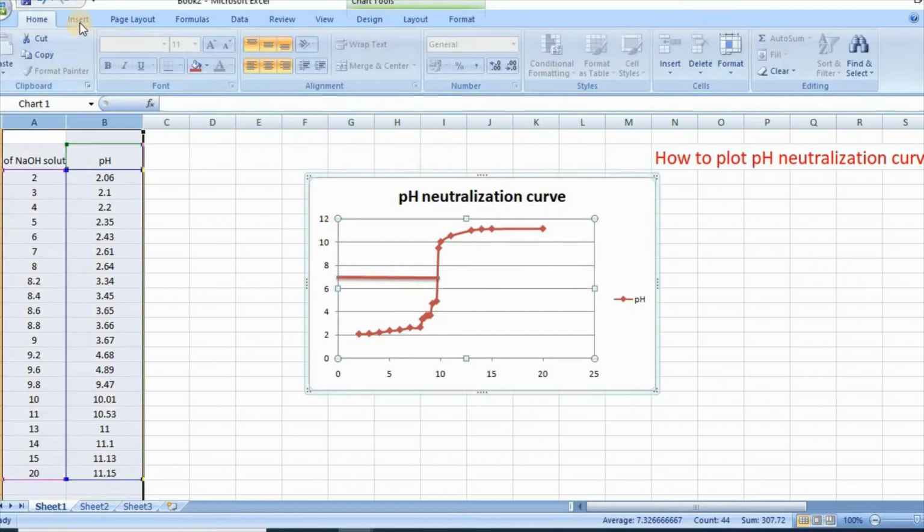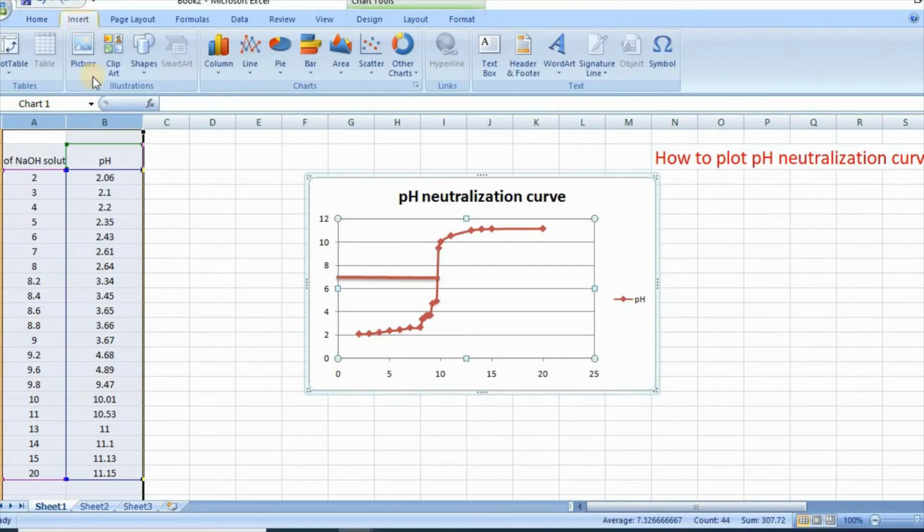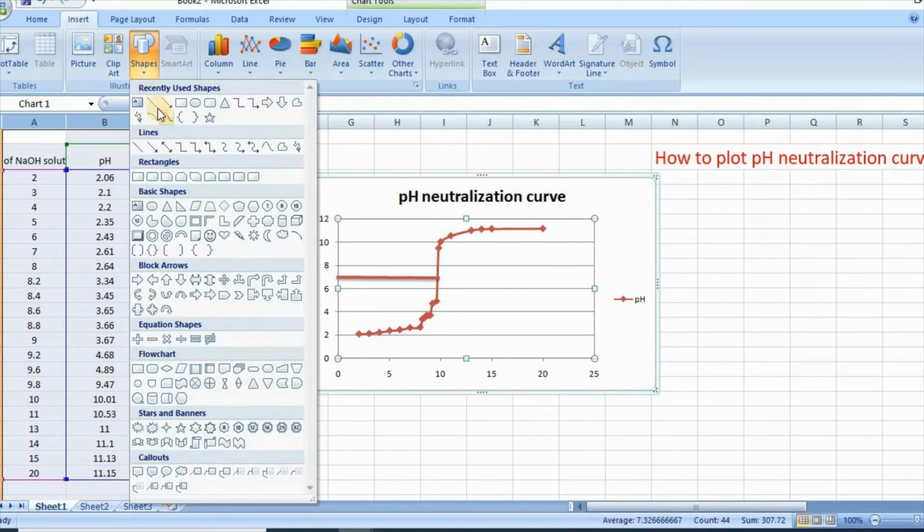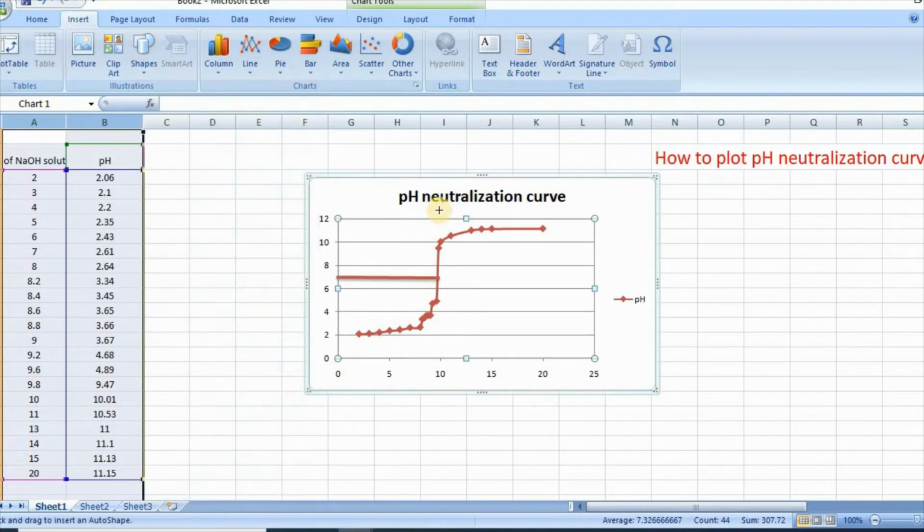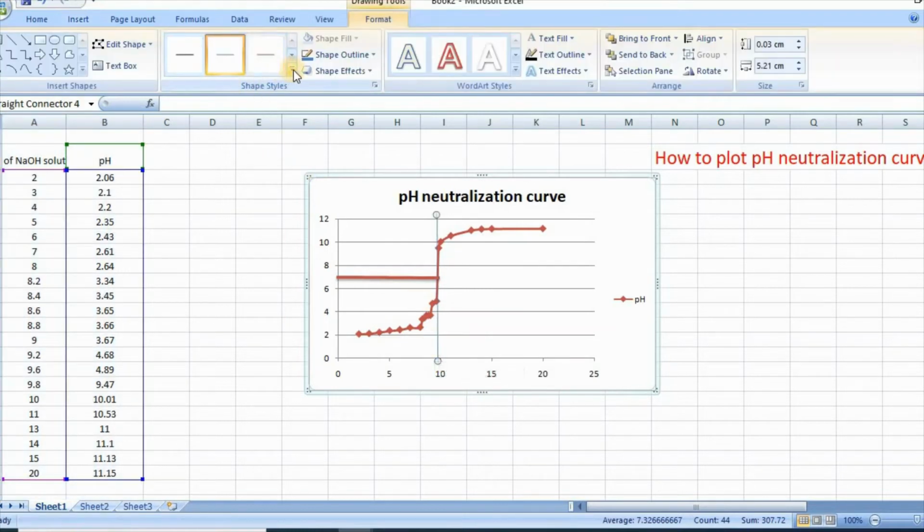Then again go to insert, then shape, then line, then you can draw a vertical line. So this is your vertical line.